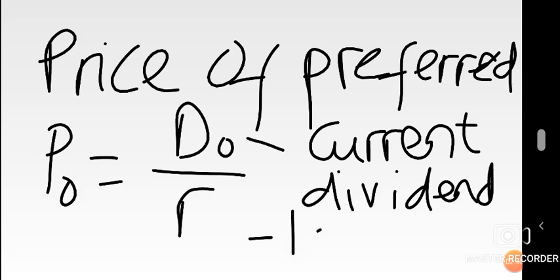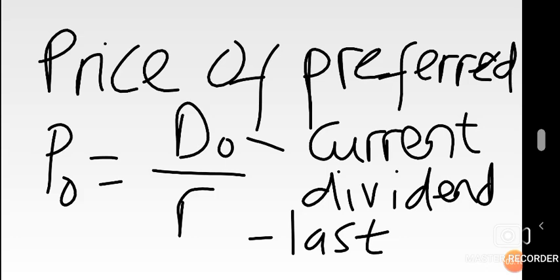Or another way to understand what D0 is, it could also be what they would call the last dividend that was paid. This is usually D0 because it's going to start off a new period. So the way they like to use it, they would say, okay, the current dividend that is being paid is this, or the last dividend that was paid maybe a year ago is this. So basically D0 is just like the dividend payout today. That's why they put 0, meaning the time period is 0. It's basically the current, like in our time today.